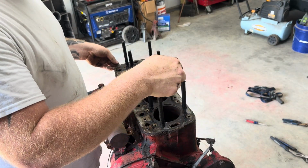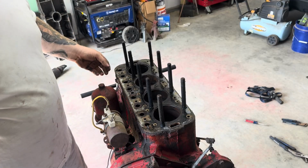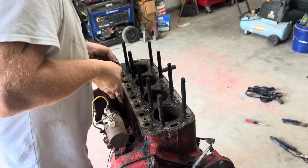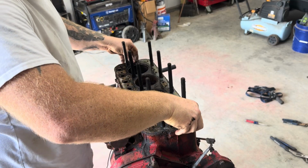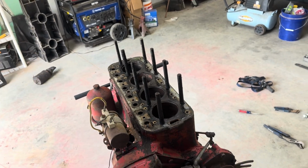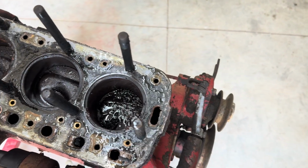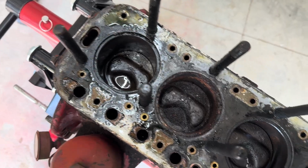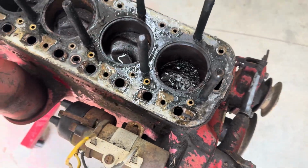Which now I can see some stuff has gotten down in there. So, there's crud all over the place. You know, I can still see a little bit of the marble that I dumped in there, but yeah. Y'all want a better look. Look at this crap. So, rebuild kit is going to be on the order now.